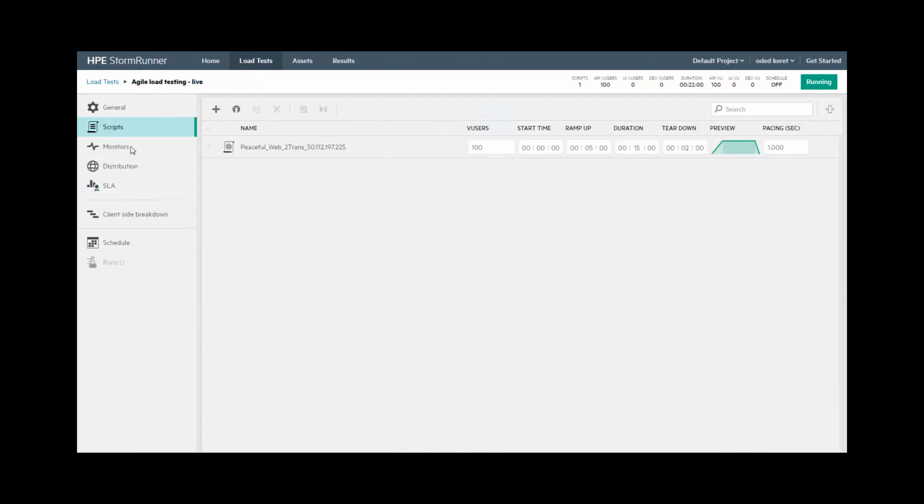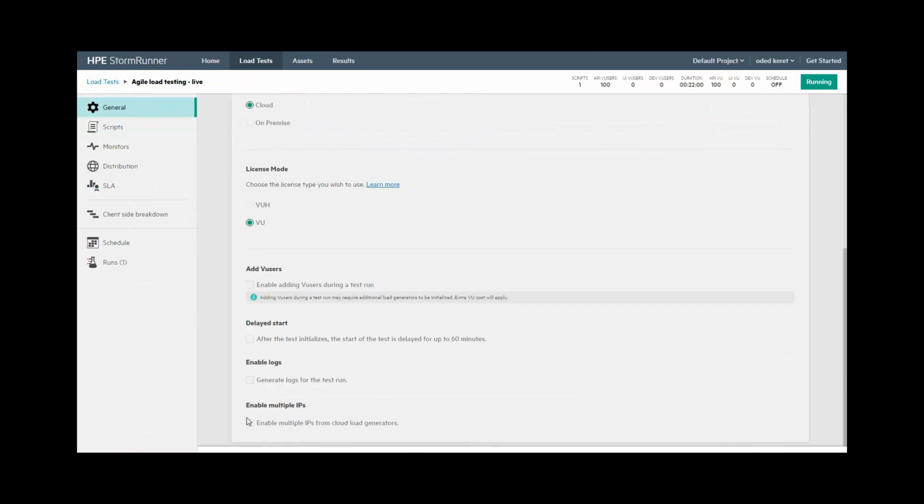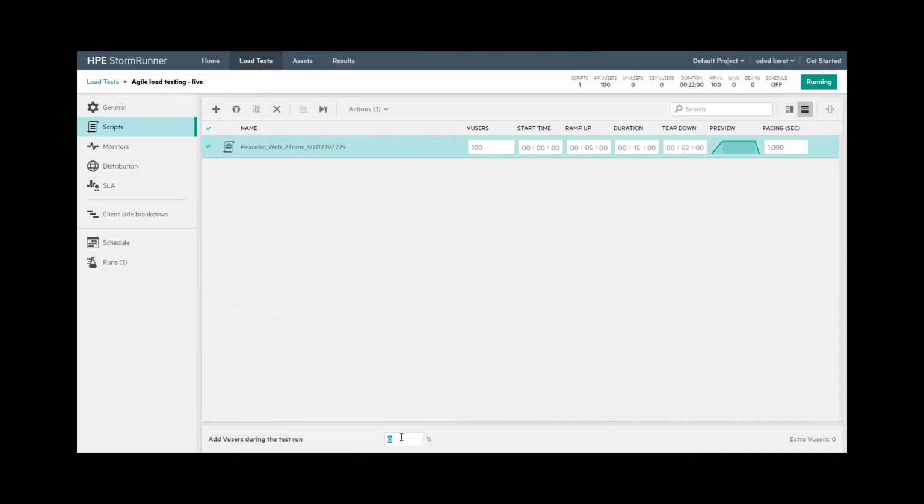That is just a matter of a small configuration. So you can check this option here, which allows you to set up additional load generators while the test is running. And if you do that, when you set up the test, you can say, you know what, I'm going to want to increase load for up to 200 virtual users in this example. Once this is done, as the test is running, you can add more or reduce the number of virtual users as the test is running. Perfect. Great response.